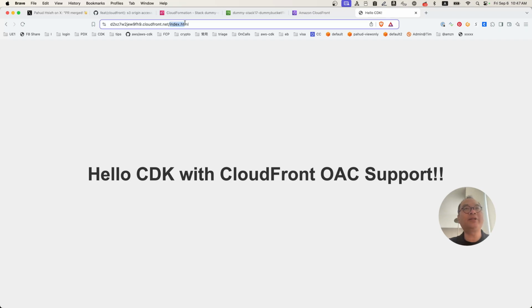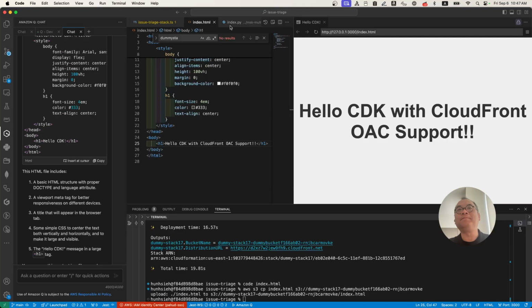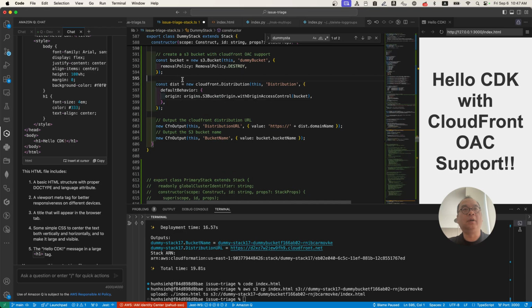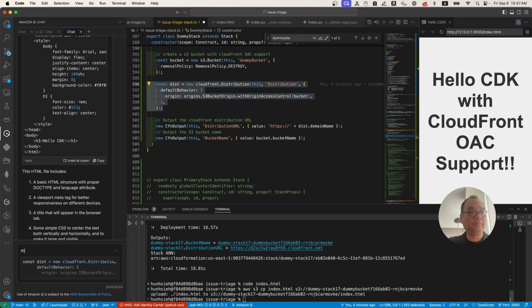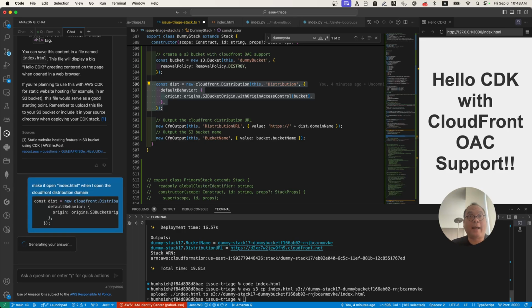I guess we need to specify some additional configuration. Let's ask Amazon Q how to do that. Make it open when I open the CloudFront distribution domain. How to do that?